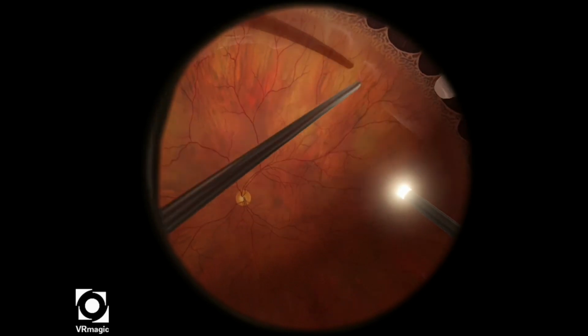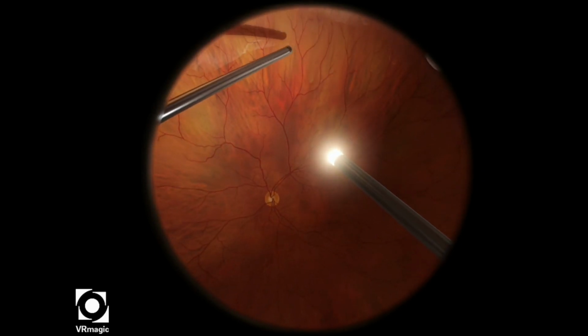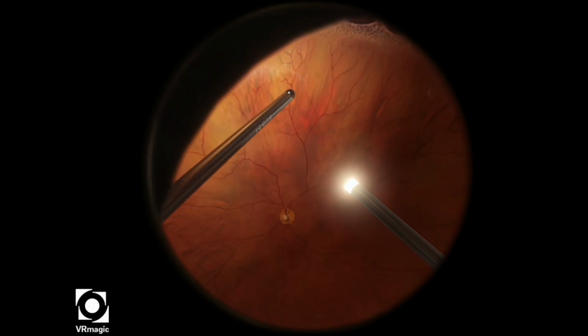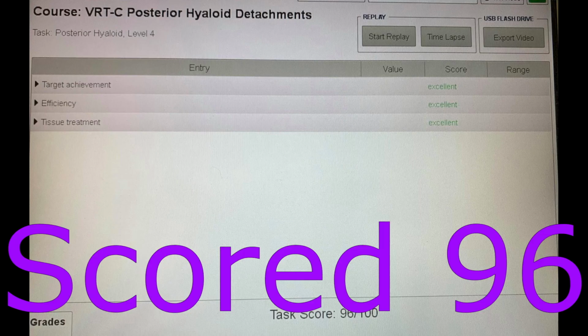So pulling a little bit more vitreous, and then I'm just trying to make it even on how much of the vitreous skirt I've left. So we scored 96 on that attempt.